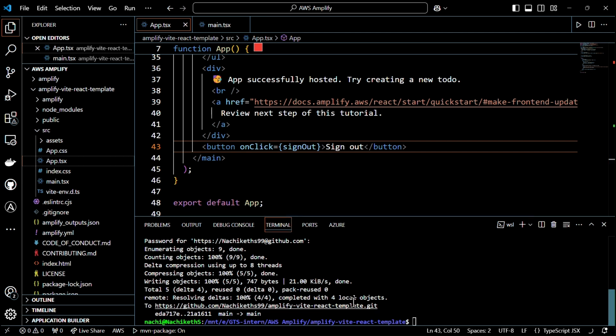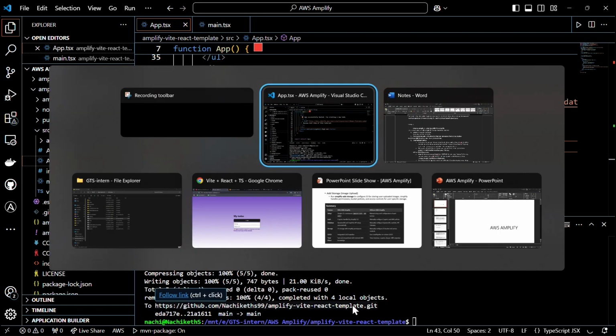The things got pushed to my GitHub repository, and we'll try to see what exactly the CI/CD build is, run by Amplify.